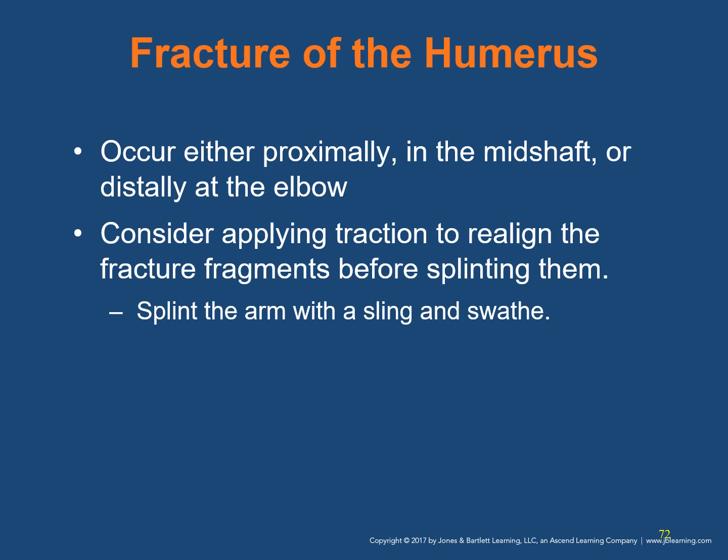With any severely angulated fracture, you should consider applying traction to realign the fracture fragments before splinting them. Support the site of the fracture with one hand, and with the other hand grasp the two humeral condyles just above the elbow. Pull gently in line with the normal axis of the limb. Splint the arm with a sling and swathe, supplemented by a padded board splint on the lateral aspect of the arm.